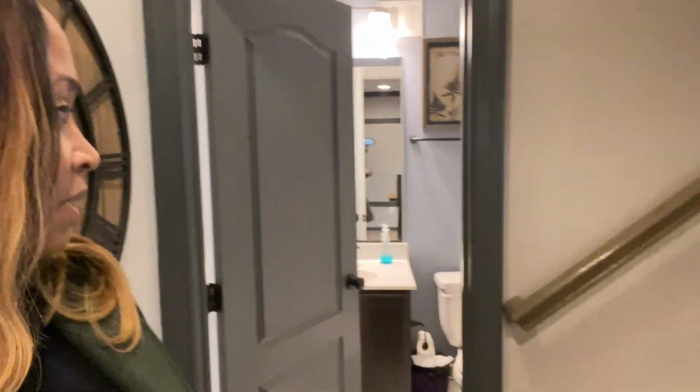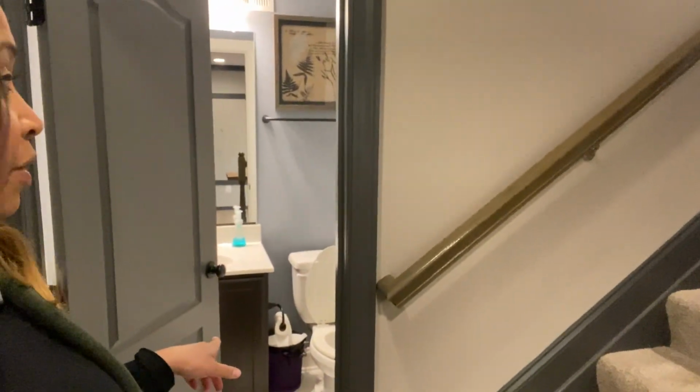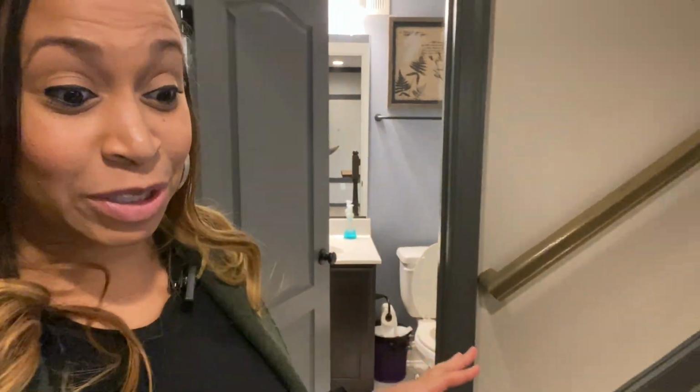Right, we are descending into your beautiful basement, and I absolutely love this basement, y'all. And here's a confession. I've seen this property once. It was maybe 4 or 5 years ago, and it has always remained in my mind, this model home, because the basement is massive. So as you can see behind me, you have a bathroom right here, a full bath, mind you, so that's great.